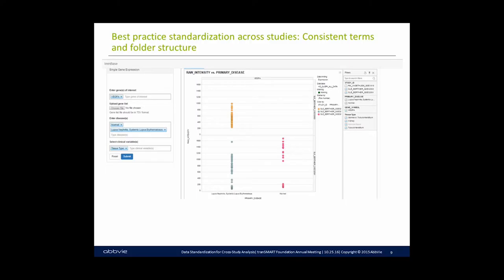What I'm not showing with this mockup is that we have a few different guided apps, similar to what Thomson Reuters had done with Boehringer a few years ago, to have guided workflows for users to work through common questions — the common themes I was talking about. If you look at this example, we have a single gene expression UI where you can type in the gene of interest, the diseases you're interested in, and clinical variables, then bring up multiple studies. You can see two or three studies here. While it's not meta-analysis, we're allowing you to look at multiple studies in one place and see if there are trends — especially when your datasets are all over the place.